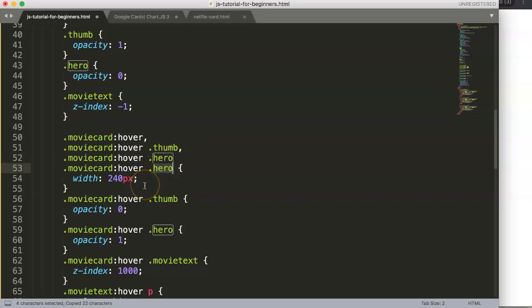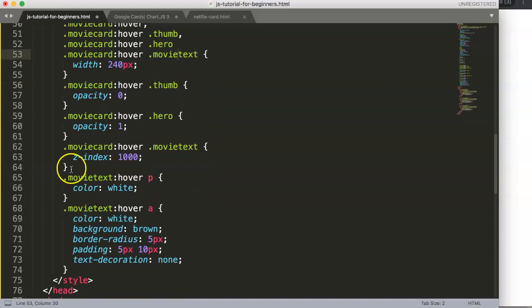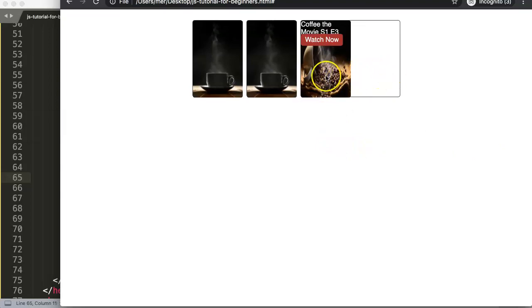Hero, and what is that? Movie text. This would be color here, and this could probably be also matching, I realize, but we can look at that one. Alright, so once we do that, is the width here.